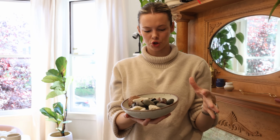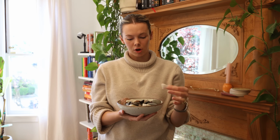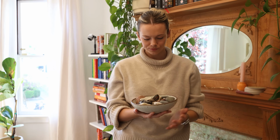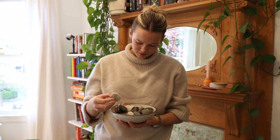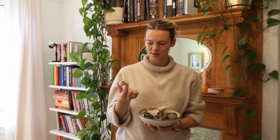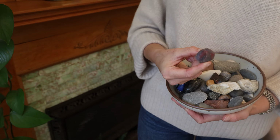Because my husband's family is Australian, when we got married last year, a really fun tradition they do is, instead of gifts or in lieu of gifts, everyone brings a rock from where they're from, and you put the rock in a bowl, and then you keep it in your house as a special memento. So every rock in this bowl, we think a lot of our friends forgot and just went hunting for rocks near our wedding venue day of. But theoretically, a lot of these rocks are from places that are the homes of all our friends and family. And then we just keep it in this bowl, and it's really special to us. And it's a beautiful piece of art. And the rocks are all really cool and fun and unique. So this is one of my favorite things in the house.